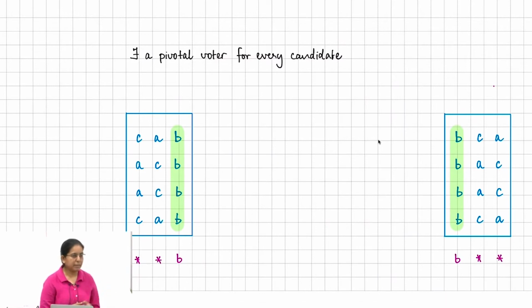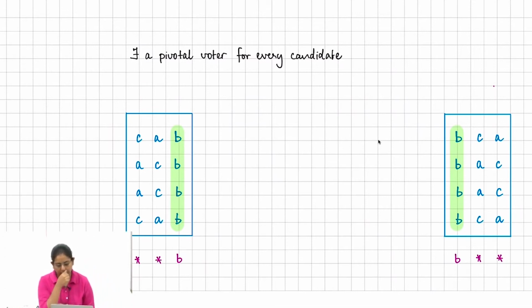I just made it up, and it turns out that for this argument, it doesn't matter how the other candidates are ranked. And again, just in the interest of fitting everything in the slide, I'm only introducing two other candidates, which is the minimum that I need from the assumptions of the statement. But everything goes through in exactly the same way with more candidates.